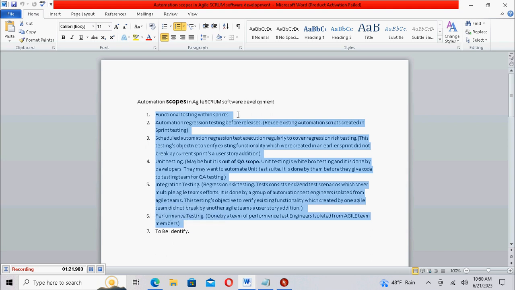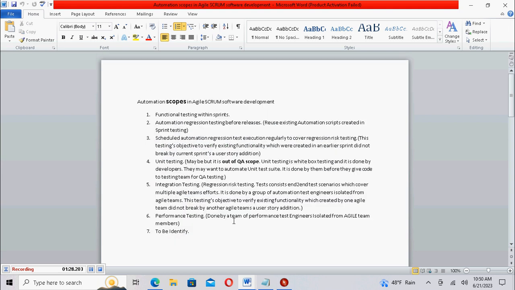So before, the first one is automation regression and functional testing.